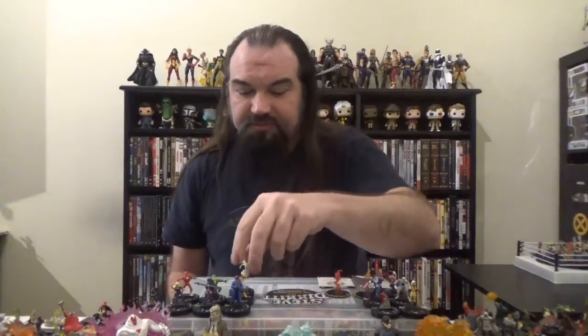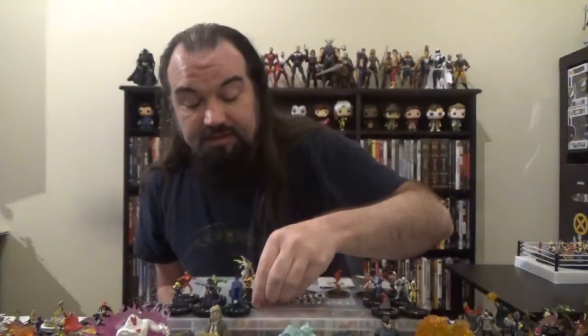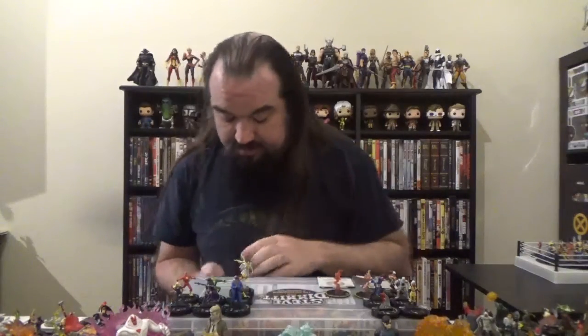Alright, next up, we've got Speedy. Speedy comes in at 45 points, has no team ability. Let's say he has the Justice League one, but he doesn't. He has the Justice League, Outlaws, Outsiders, Seven Soldiers, and Teen Titans keywords, as well as the Justice League Unlimited trait, and the trait Quantum Arrow.